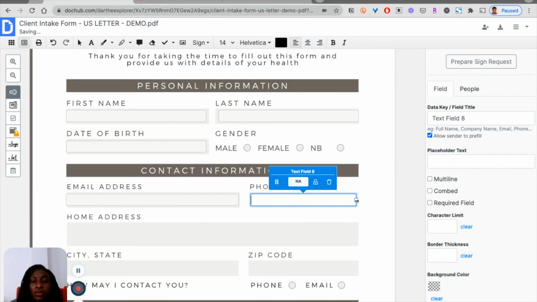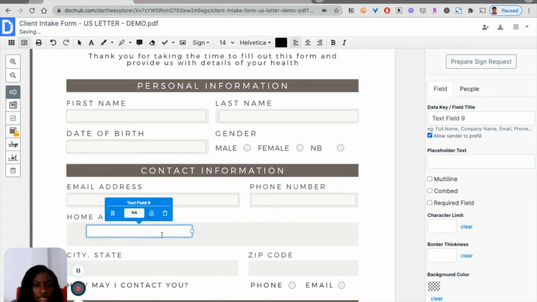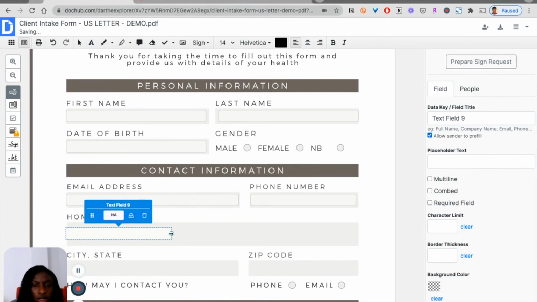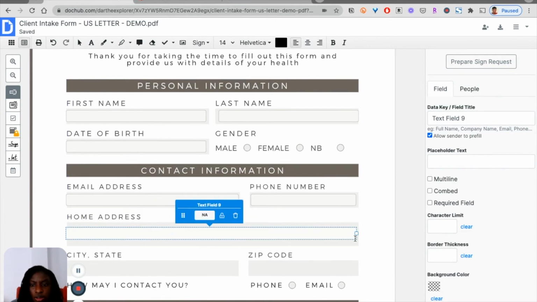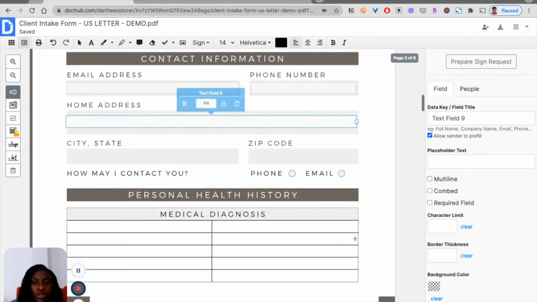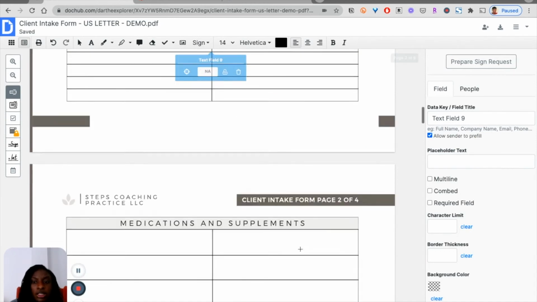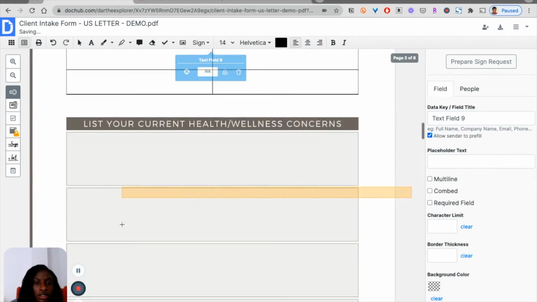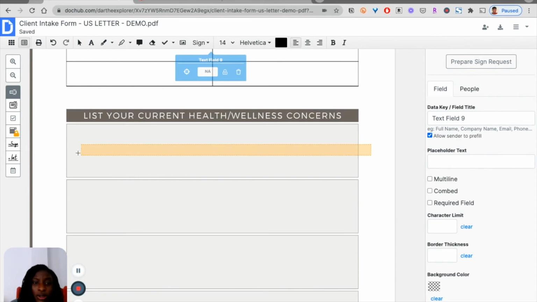But if you have a lot of form fields that are all the same, then you might want to use DocHub, because all you have to do is click and it just pulls the exact same size into that space. So this is what it is for a short form field. If you need to do a longer one, like a paragraph, this would not work, because if you place it here, it's only going to give you one line of text. So we're not going to do that.